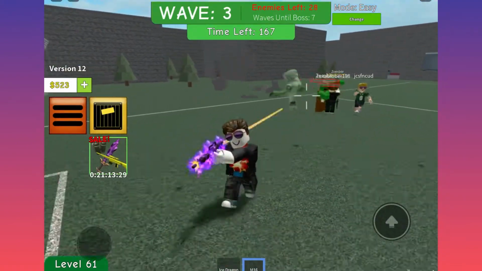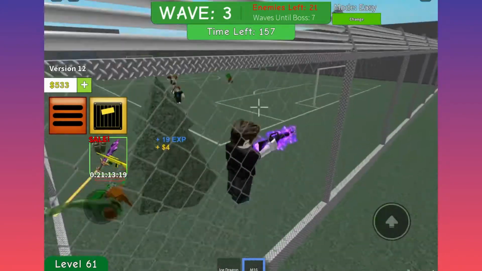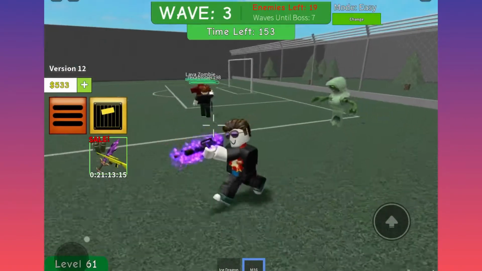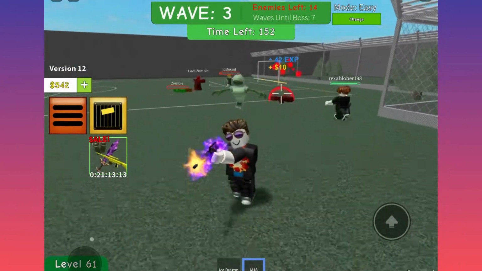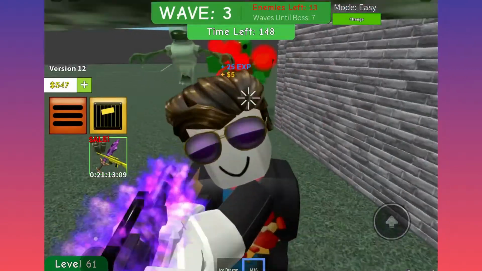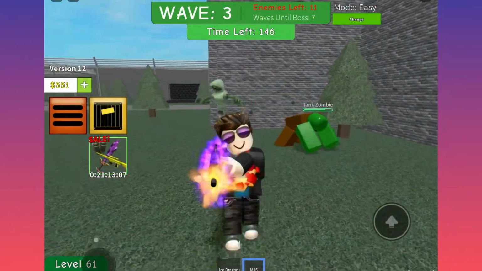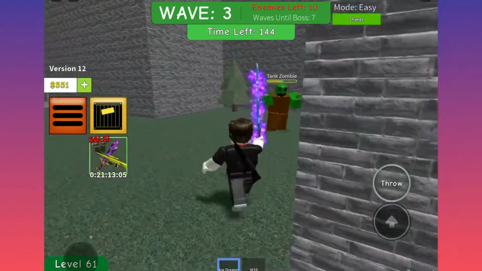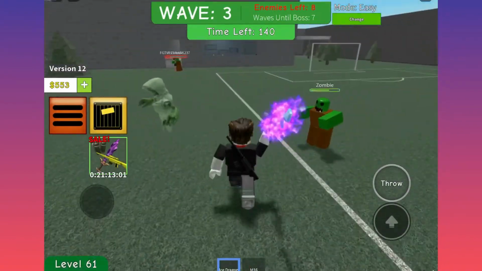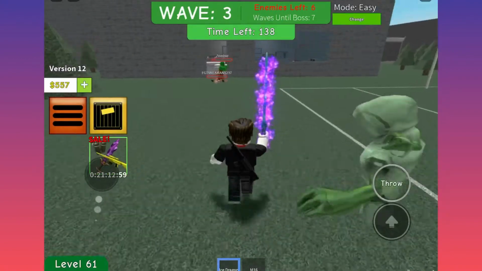Okay, so more zombies here. Can I climb this? No, I can't. No. Let me out. Zombies, just a lava zombie. Easy. Never mind. No, don't. Okay. Get that sword out. Throw, huh? You can throw your swords, which is really cool. That's just like the coolest.